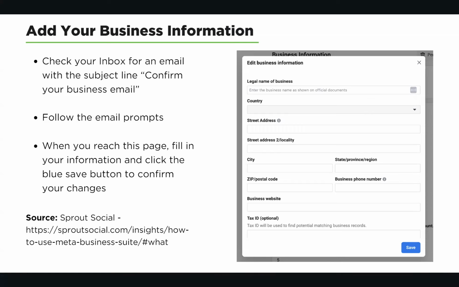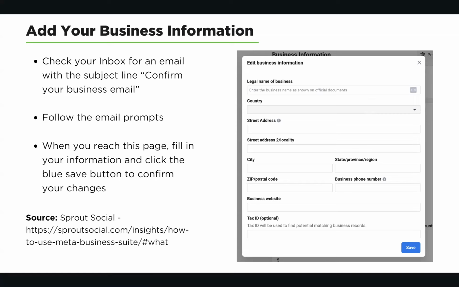Let's check that. Tax ID or farm ID. Tax IDs can be your social security number. So this doesn't necessarily specify, and if that's something that you're worried about with your tax ID, I would say not to put in your personal social security number, just whatever would be associated with your business. But that is optional also.